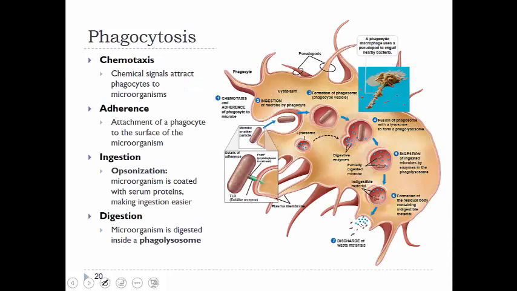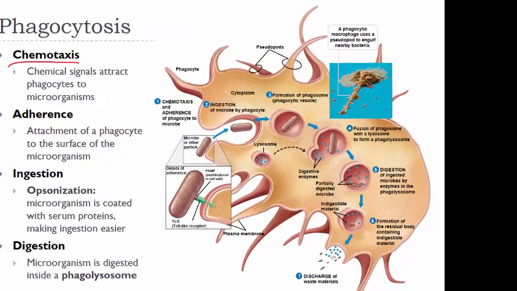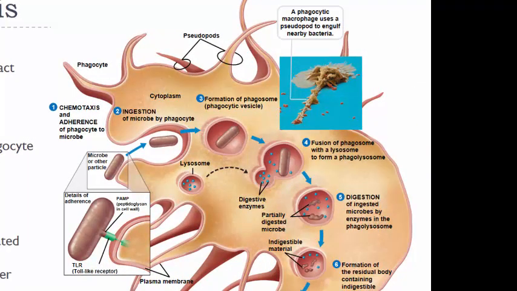Here is the process of phagocytosis. The cell, let's call it a macrophage, is going to undergo chemotaxis. It's going to go somewhere. If there's been a signal that says there's a bad guy here, it's going to be attracted to that chemical signal and go there. Otherwise, it'll survey where it's at. It's then going to grab a hold of the microbe or the foreign particle. It's going to ingest it by putting it into a phagosome. The phagosome is a container in which that foreign object is held.